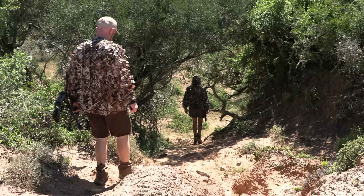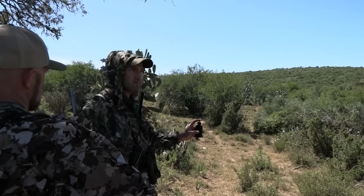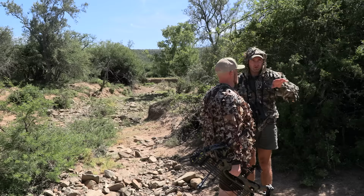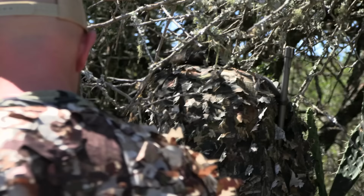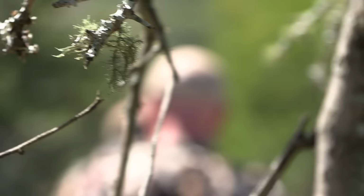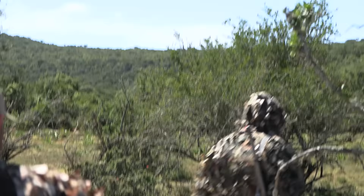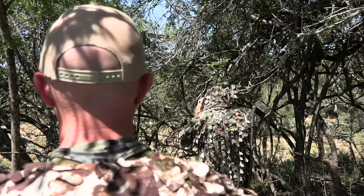There's quite a lot of buffalo tracks coming down this dry creek. Obviously all these stones are going to be very noisy walking down here, but this creek leads straight to the pond. So with this heat, that's obviously where these tracks are going, but let's just keep looping around. There's definitely a buffalo lying in the water, I can see it, but it's not looking here, but it is facing this way. So we've just got to cut one more line of trees back, come around that set there, and we'll be able to have a good look at him.